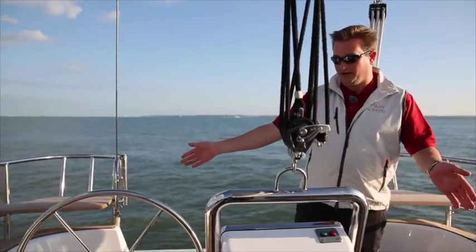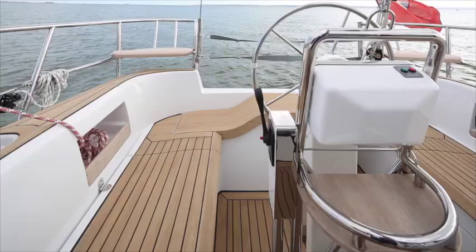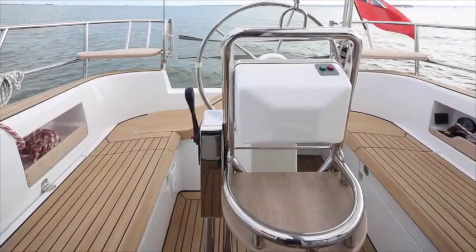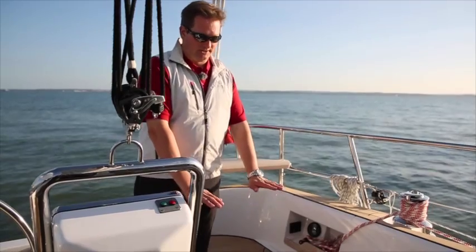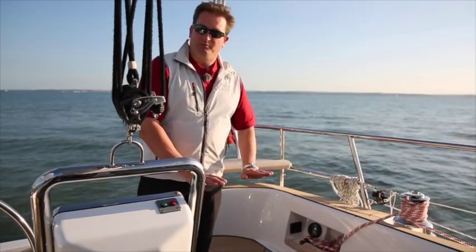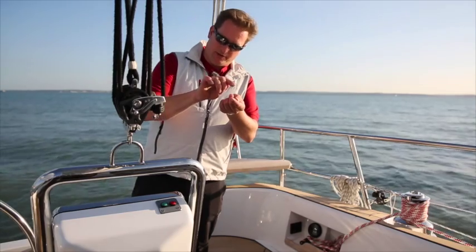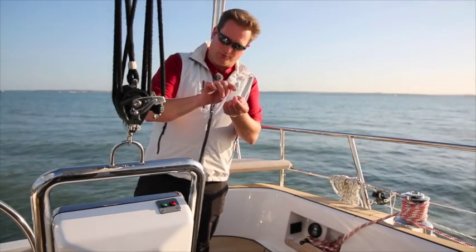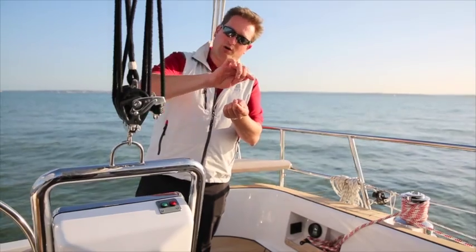The good thing is that you just get a free cockpit. You are not cluttered up with two wheels, and you take it just into the direction where you want to have it, also in a harbour. It's just out of your way and you have the free passageway to walk along here. We have a very deep down cockpit which is very low, very near to the water line. This is very important because in a big seaway, if you're sitting deep down, you're making only a few feet of movement instead of the larger motion. So you sit much more comfortable.